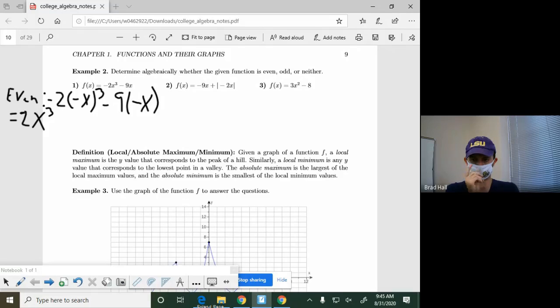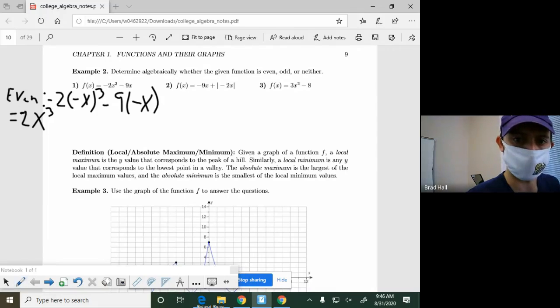With the next term, it's technically the same idea. We have negative x to the first power, which might seem a little trivial, but in any case, that negative does not terminate. Normally that termination happens if we have an even exponent, like a 2 or a 4. So that negative comes to the front, where there's already a negative in the front of the 9. So -9 times negative x plus 9x.